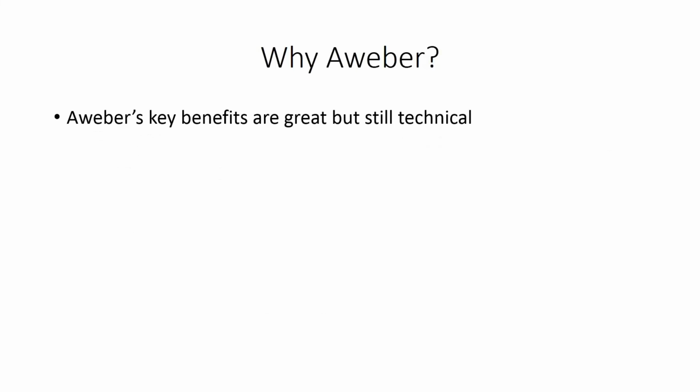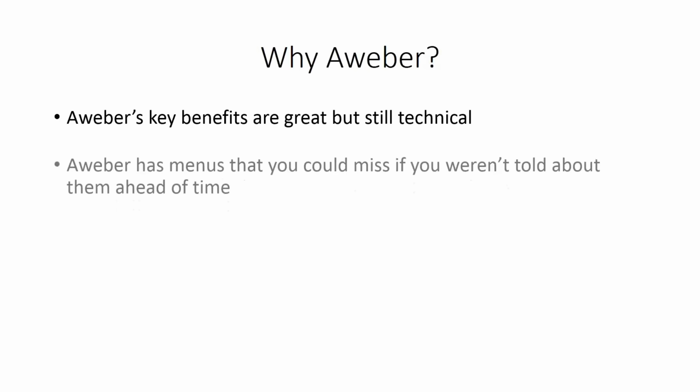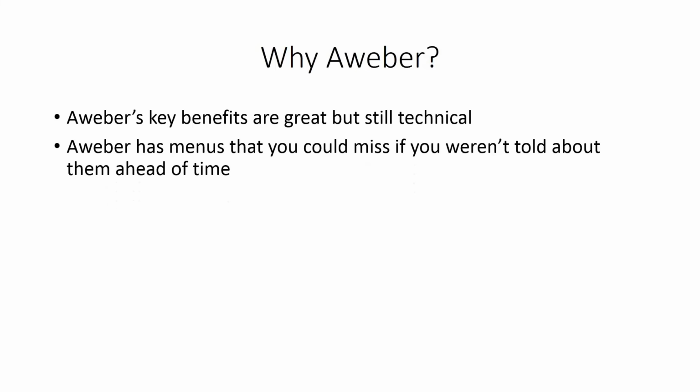Aweber's really super cool key benefits are still really technical, right? You still do have to really understand technical stuff to get down and get some of the real benefits of it. Aweber has menus that you and I could miss if we weren't told about them ahead of time. So sometimes we can go months, years, lots of long periods of time missing some of the key benefits because we just didn't know they were in the menus.